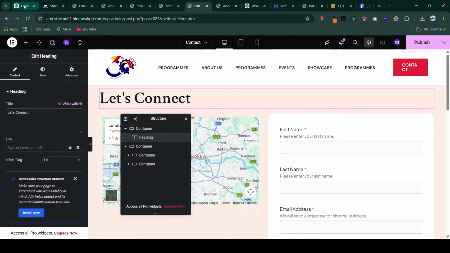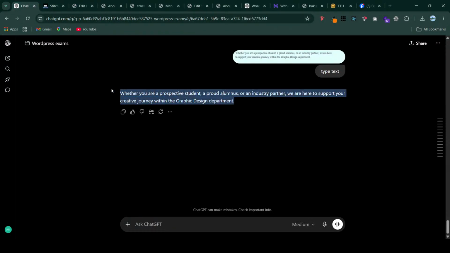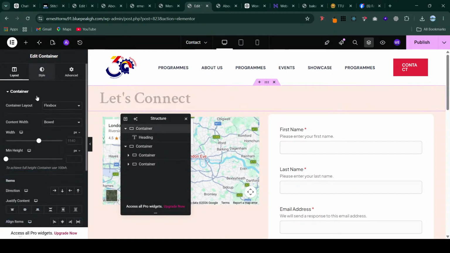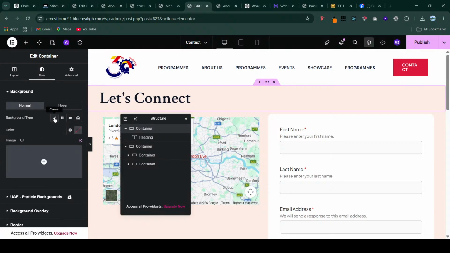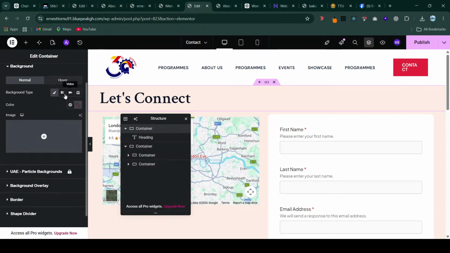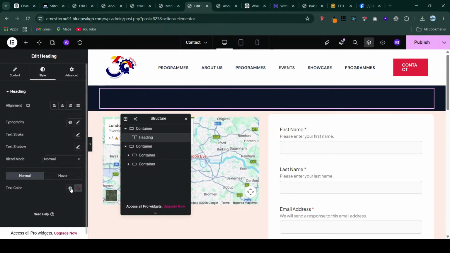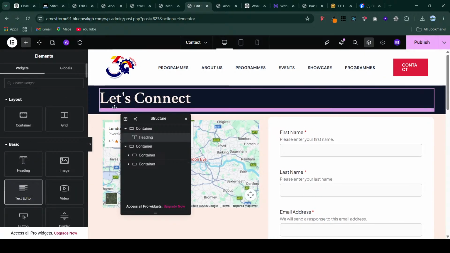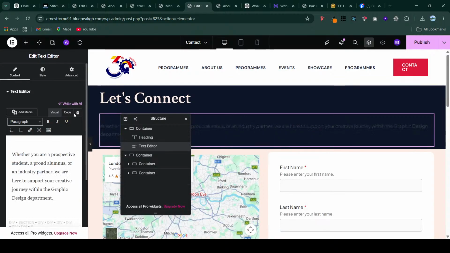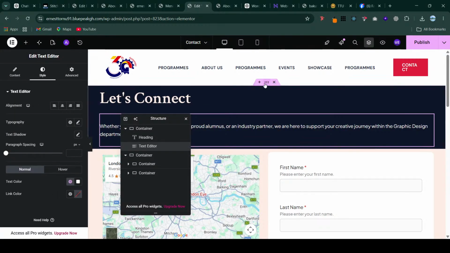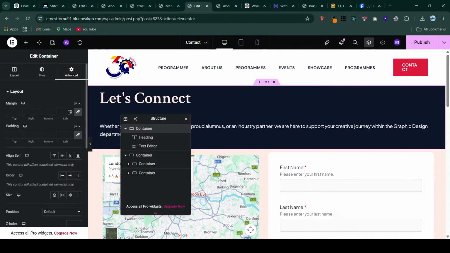So the next thing is to continue building our page. I'm going to copy this. And I like the design that I saw there, so I'm going to try and replicate it. If I say the design that I saw, I mean this. And I'm going to change this one. Okay, and I'm going to add this here, and this here, and this.